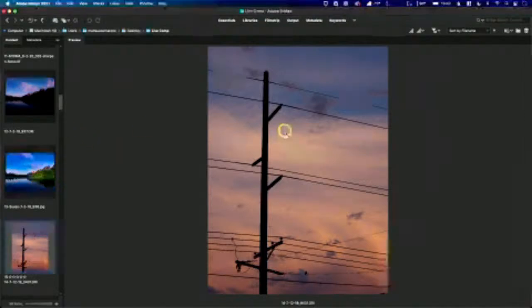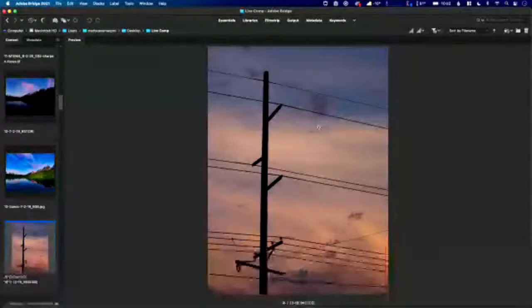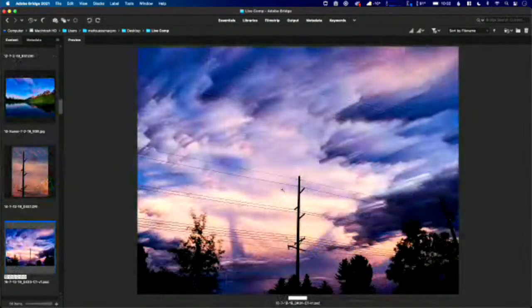Sky looked pretty decent for a live comp. And what I mean by decent is that I had some solid clouds in the background, but then you see these little darker clouds. Now, live comp is going to change the pixels, and usually the brighter pixels are going to record. But I've also seen when you have this inverse, with the light in the background and the dark in the foreground, you can get some really cool effects too. And let's take a look at that.